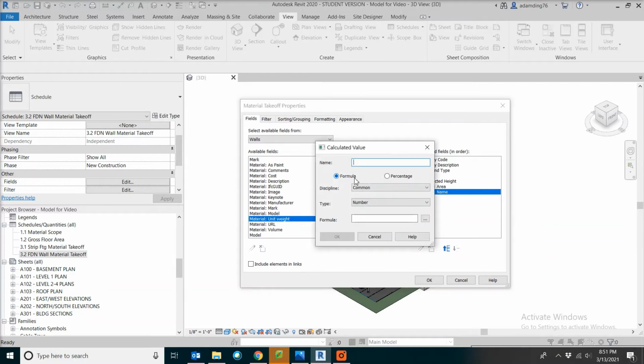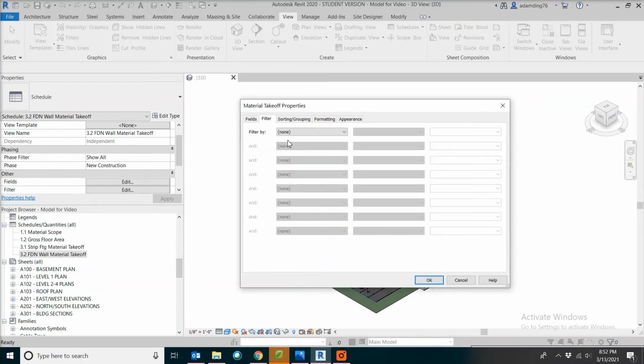If we want to get the total number of bricks directly, we can just make a new field. Call this brick. We want the whole number of bricks, so put integer. For the formula, we're going to pick material area times 7 to get the number of bricks. But before we do that, we need to take the area divided by 1 to take out the unit. Otherwise, you will be getting the area instead of the total number of bricks.